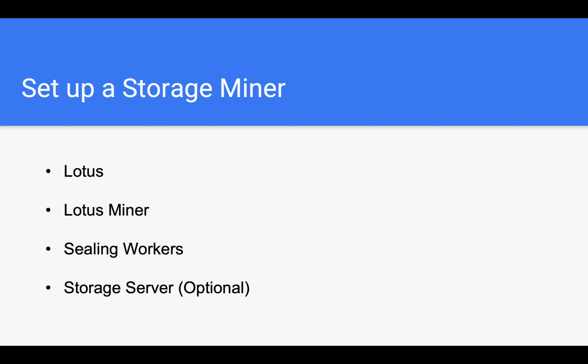However, it is strongly recommended to use storage servers or any other kind of reliable storage system because you should make sure that the files you store won't get lost or get corrupted over time. Otherwise, you will be punished. And also, the more data you store, the more FIL you will be paid. So, a storage server or a storage cluster will be a great choice.